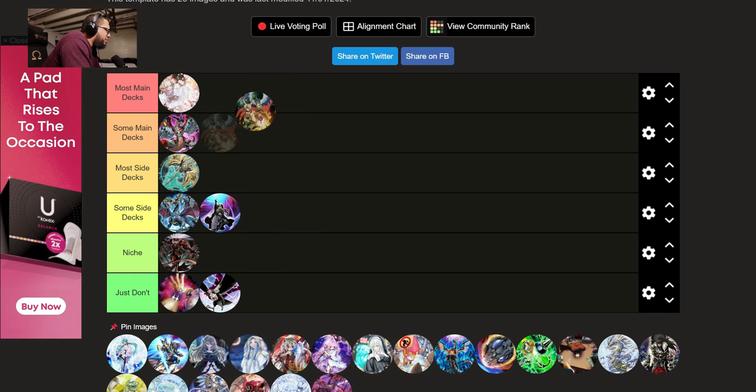Droll and Lockbird. I think this is in most main decks right now, honestly speaking. I got Drolled at locals by everybody I played against this past Tuesday. I'm getting ready to go to locals right now, which is why I wanted to film this video pretty quick. And yeah, I see it everywhere.